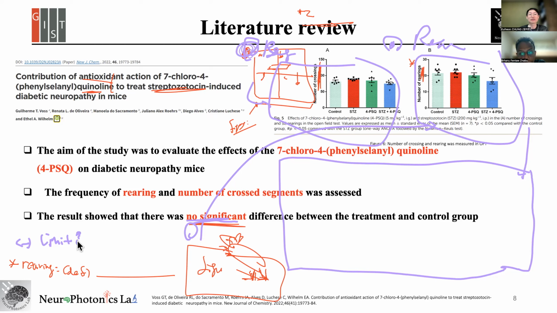Those are the limitations. Do you want to put the other's work? I mean, the point is not the drug study, but the point is there is a limited behavior study, and those are inconsistent. And probably that's due to the limitation of the techniques of behavioral study. But crossing and rearing, people have to understand at this slide. So that's the point you want to make here.